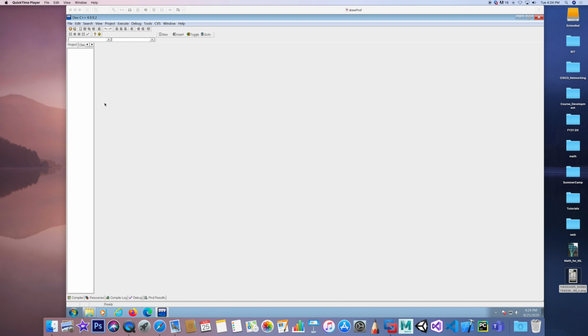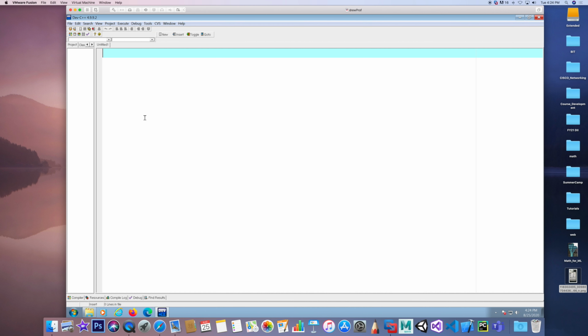So at this stage, I am in the IDE Dev C++. It's opened up, and I'm going to start a new file, which will be our first program. So I'm going to go over here and say File, New, and you could say Source File right here. So I'm going to click on that, and I get this IDE where I can type whatever I want, but that's not what I want to do. Well, what am I going to do here? I'm going to write our first C++ program.